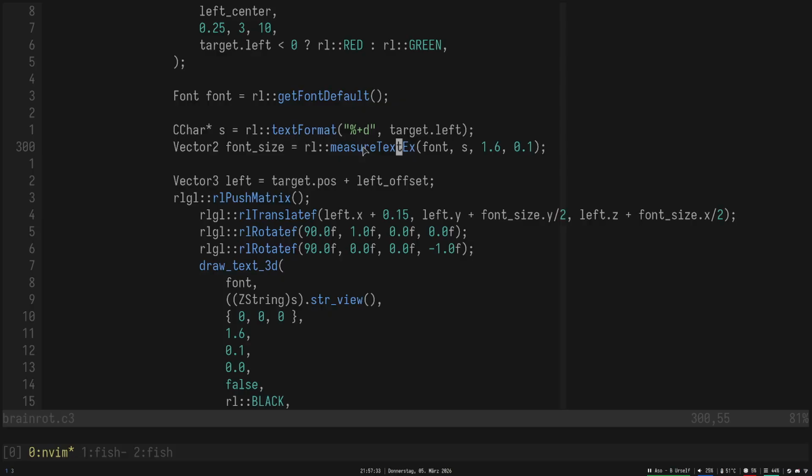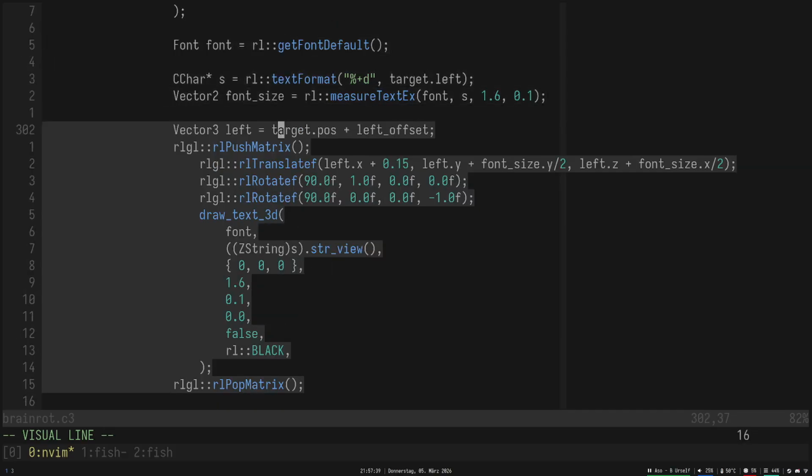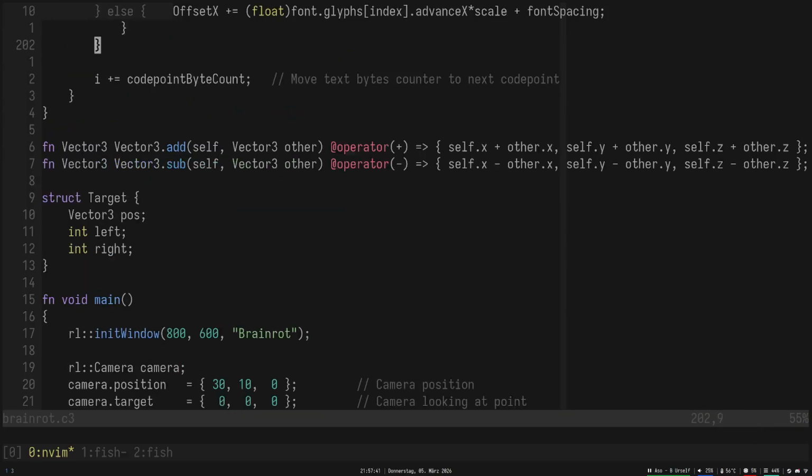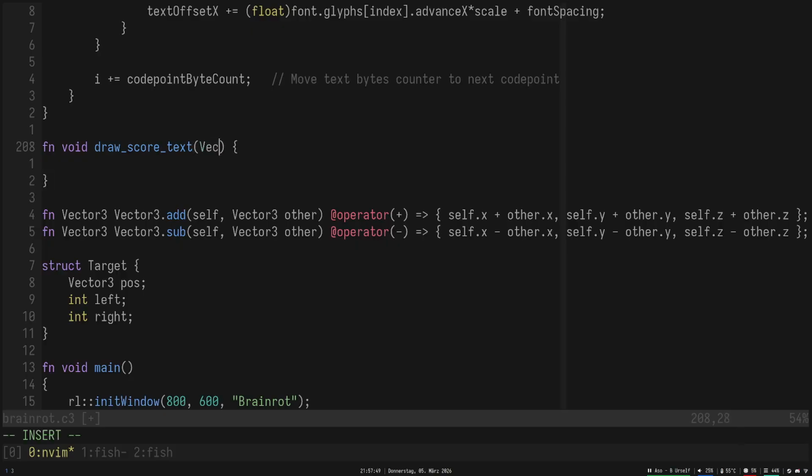Okay, now let's put this into a function. Draw score text takes the position and the text.